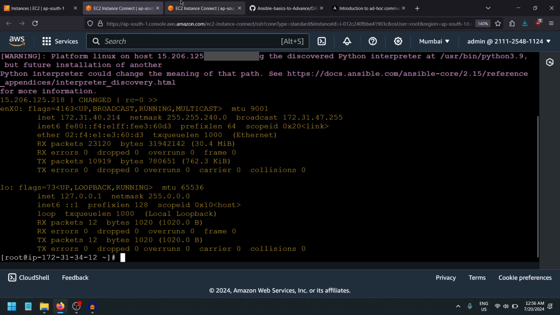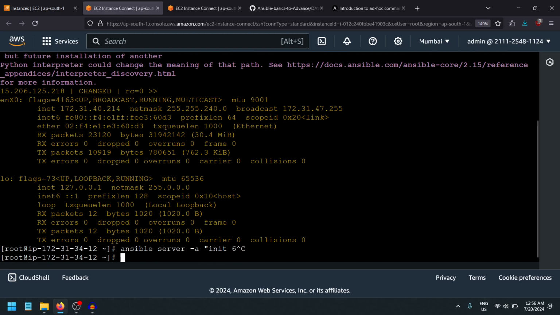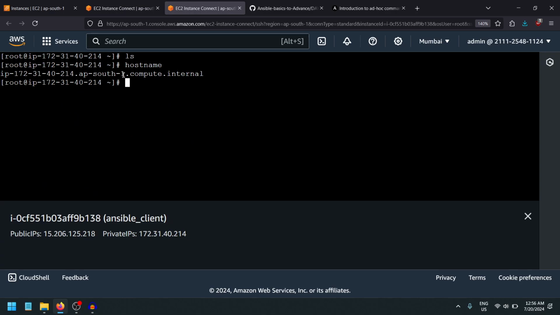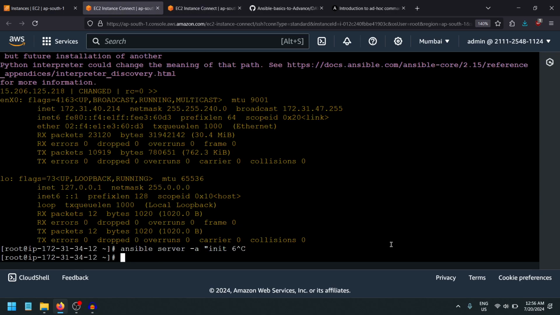Let's suppose you have thousands of machines and you need to shut them down at the same time. You don't need to do it manually with init 0 and init 6 or something. In that case, you can just come here and do init 6, and once you click enter, it will automatically restart the servers for you. So with that, you can directly run commands.